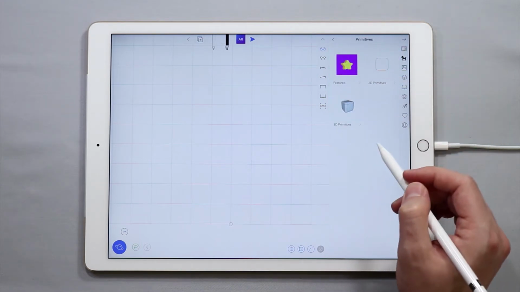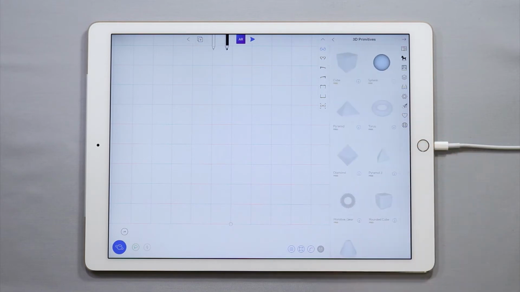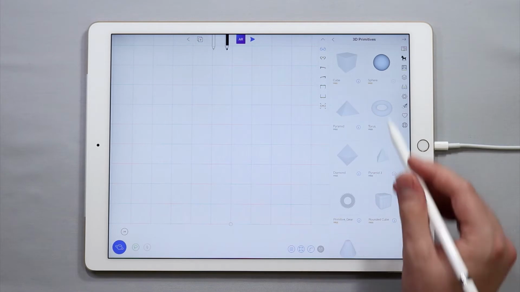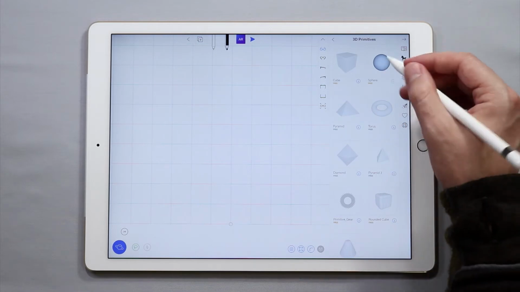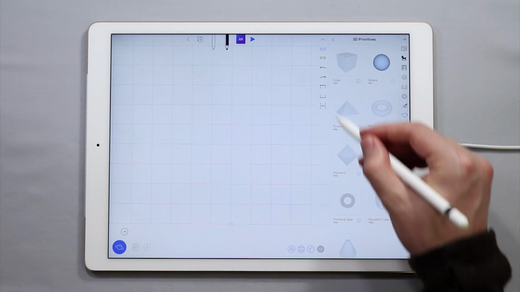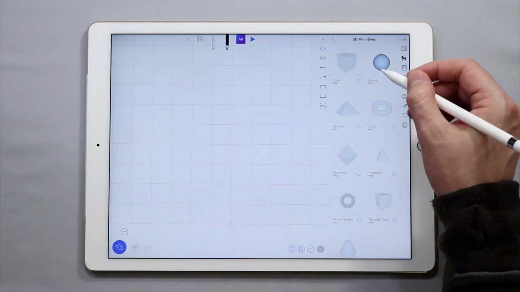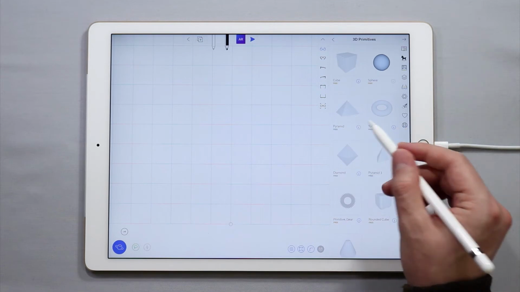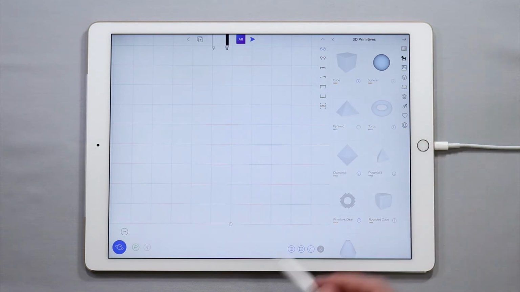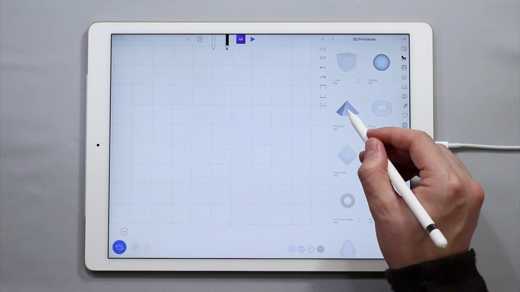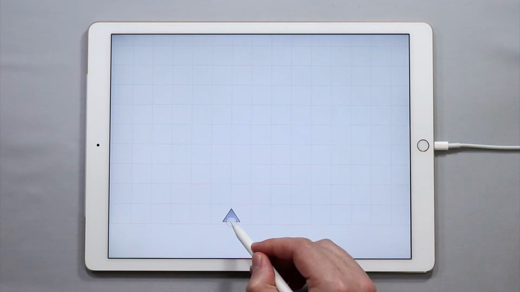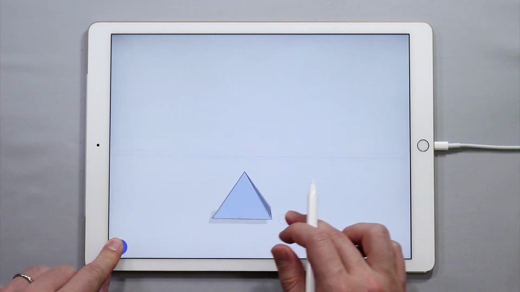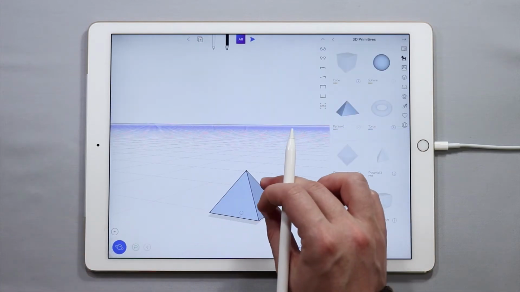If you tap on any of these categories, for example primitives, you'll have some subcategories that you can go into. I'm going to go into the 3D primitives here, and you'll see that I have some grayed out icons and some icons that are not so grayed out. This sphere, for example, is a little brighter than the other ones. It means that I've already downloaded this model and I can drag it into my canvas. So if I want to drag a pyramid into my canvas, I'll simply tap on the pyramid, wait for it to download, and then drag it onto my canvas. I now have a pyramid that I can start using to create.